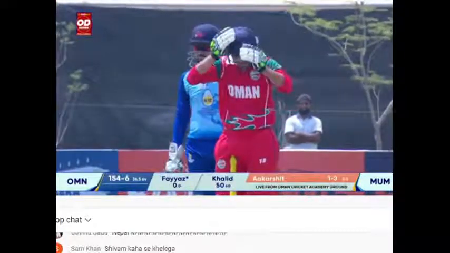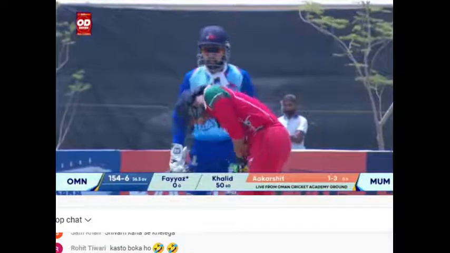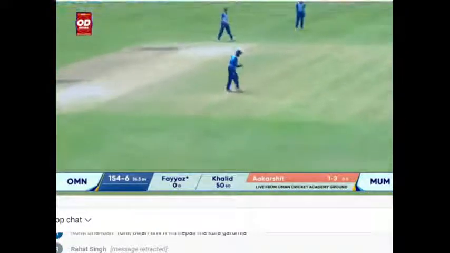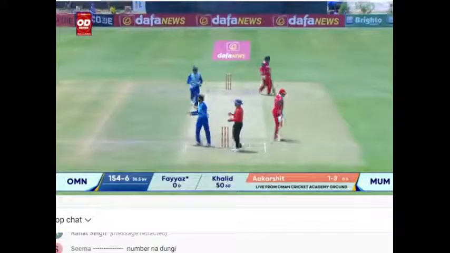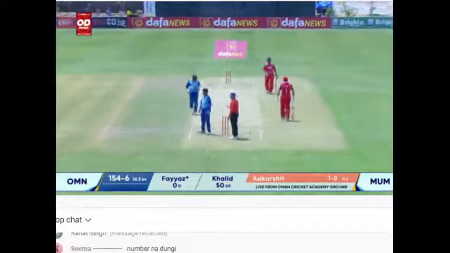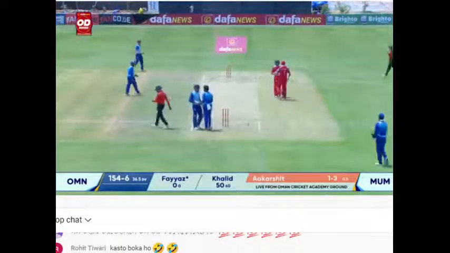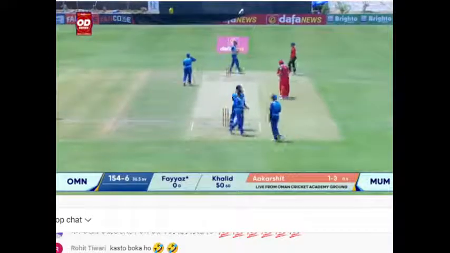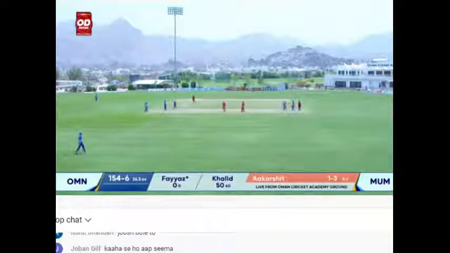Chasing is a tricky part considering the stats that we were going through. It is driven. So 177 is the highest total being chased. 178. 188, I beg your pardon. So end of over number 37, it's 154 for 6.